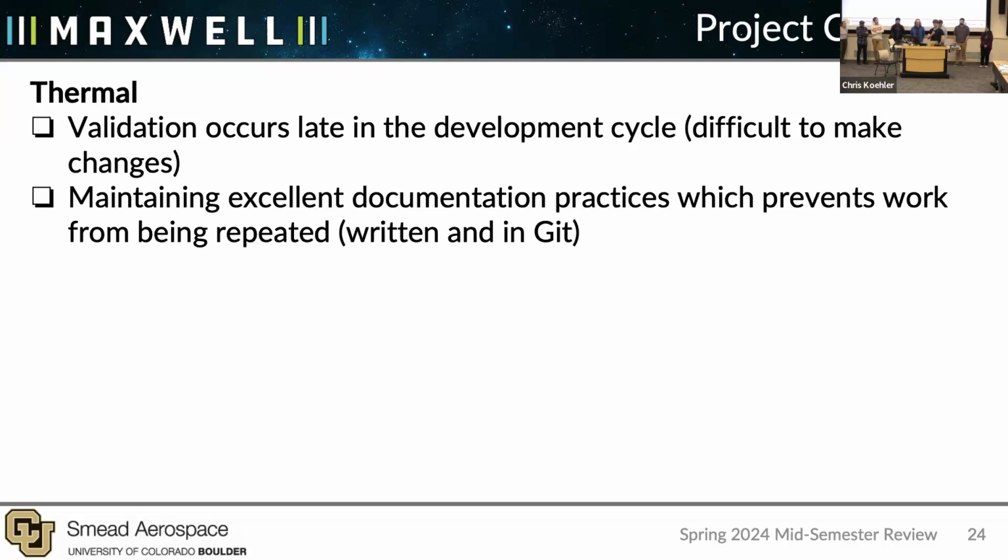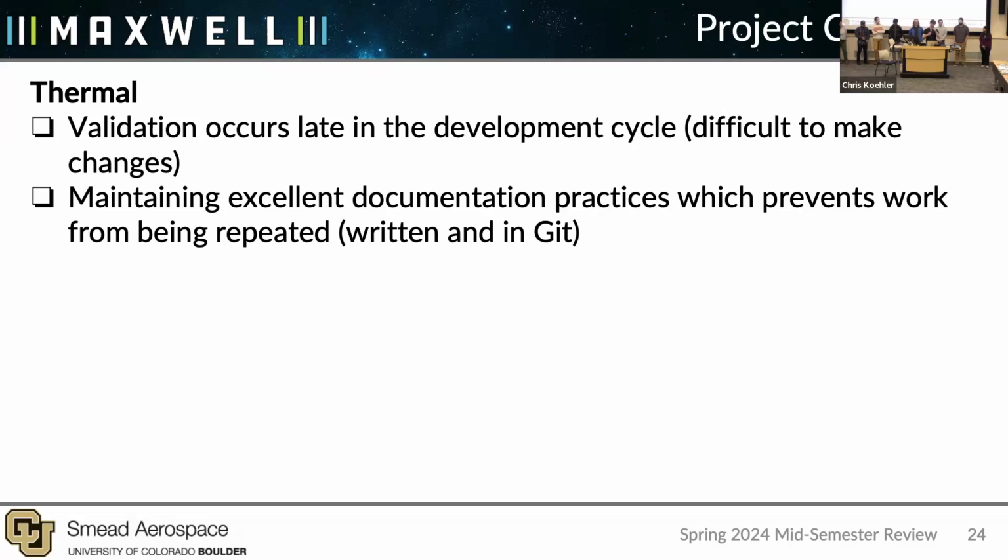I'll finish up here with the thermal project concerns. These guys have already hit it, but revision control and knowledge transfer is huge on a project like this. Unfortunately, the thermal team has spent about the semester up until this point partially redoing work that may have been completed to some extent in the past. So we're implementing revision control, which is a big thing from Professor Kohler here, and we're excited to maybe not have to be doing work that was already done in the past.